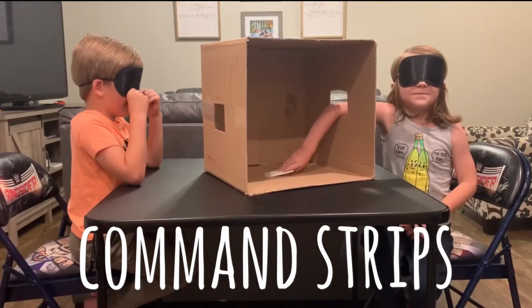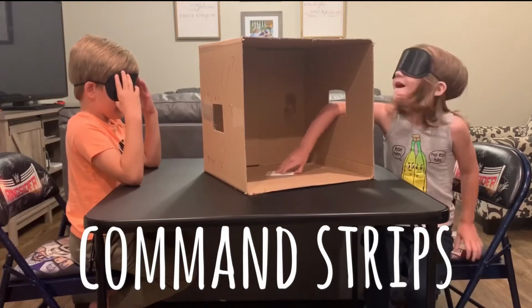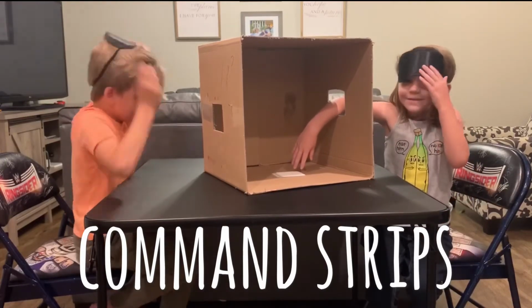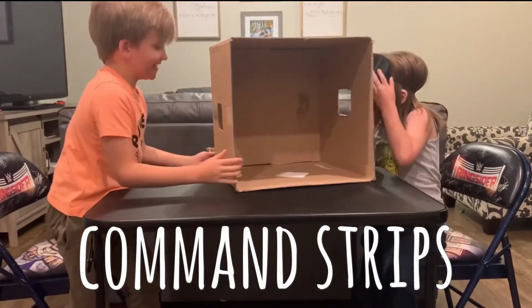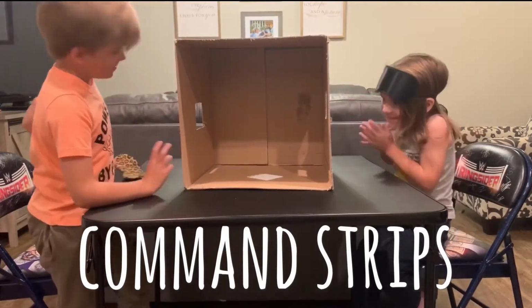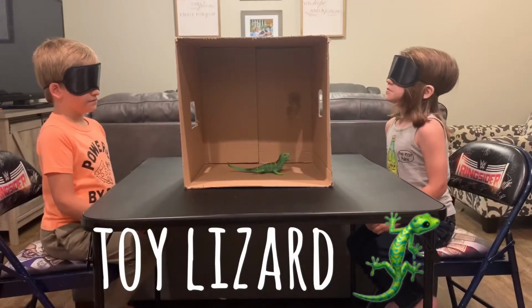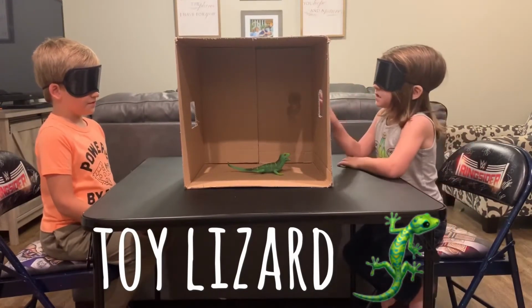Do you pull up pictures? Pictures? You're actually right. It's a command strip. Let me see. Okay, you can look at it. And Tyler gets a point. What? So now it's tied 1-1, okay? Okay, Tyler, now it's your turn to put your hand in first.